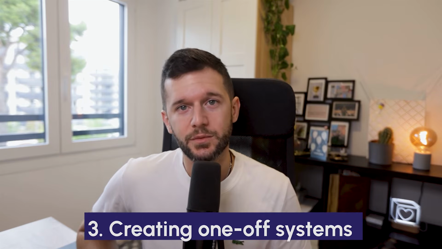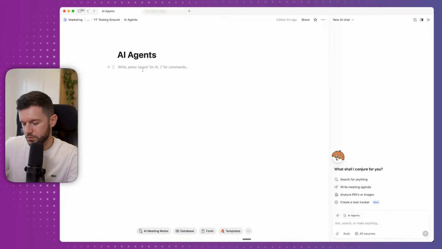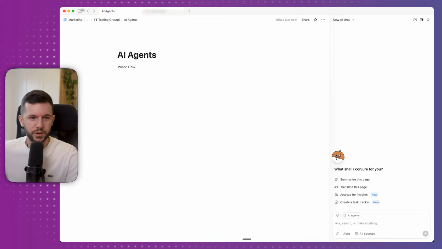Okay, use case number 3. For very quick systems, I'm using Notion AI to actually build those systems. What do I mean by this? Let's say that I want to plan a trip, and I don't have trips very often, so I don't have a system for that. I can use Notion AI to come up with a trip management system. Let's come over here. And since I am going to be writing a long prompt, I'm going to be using my voice for that. For this, I use an app called Whisper Flow. It's written like this.